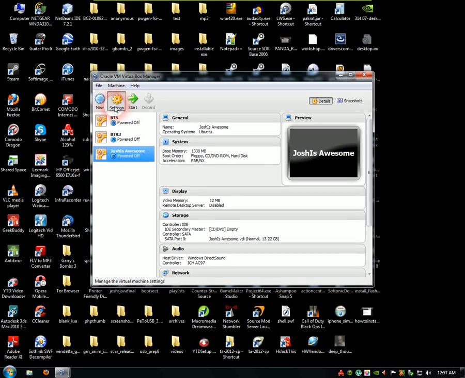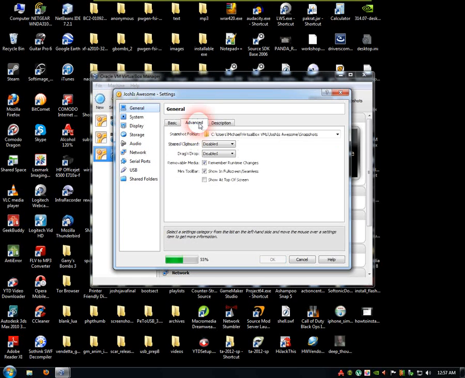Now we're going to go into settings. In the general settings, go into advanced, then shared clipboard. This is so you don't have to mount files into your virtual machine, and it'll mount it for you, so you can share from your Windows OS into your virtual machine. Host to guest would be from your platform onto your virtual machine. Guest to host would be from the virtual machine to your platform, or bi-directional, which means you can share both ways. Let's just say host to guest.